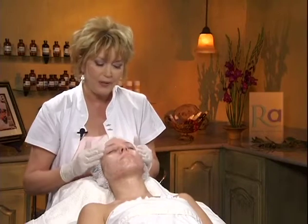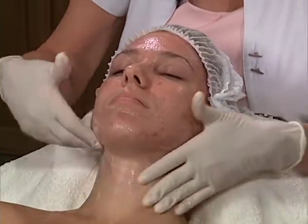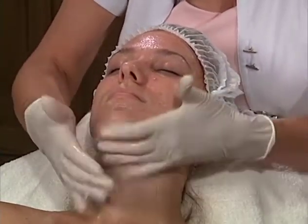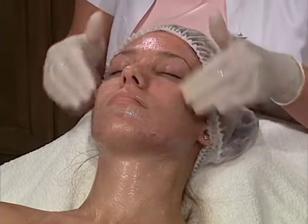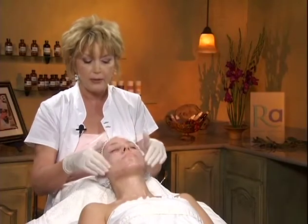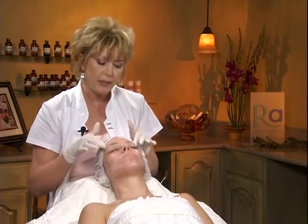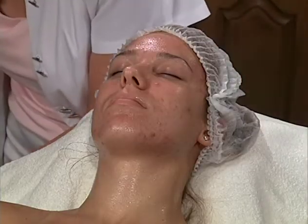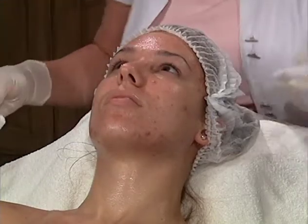This is Carly and I'm going to be doing the detox antibacterial treatment on her today. Carly has young skin and she's been dealing with grade 4 acne since she was very young, at 14. She's worked with a number of different methods to correct this, and it's been a long process, but we've gotten some major improvement. She comes into the professional facility every week and has been doing that for the last two months, and is on a really specific home care regimen. Her overall improvement — Carly would say her skin is about 60% improved.